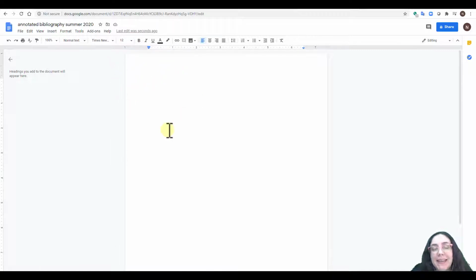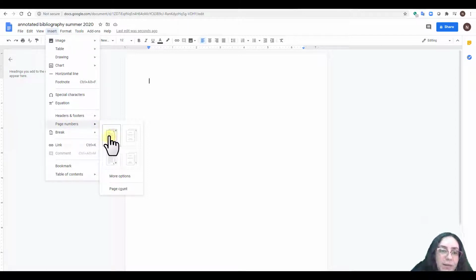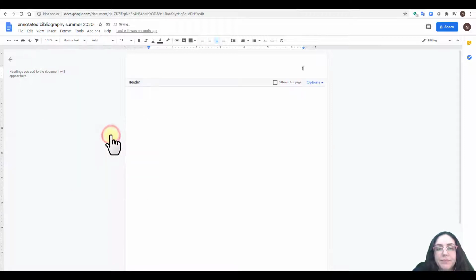The next thing is the page numbers, which is what they call the header. I'm going to go into the Insert menu. Then I'm going to go down to where it says Page Numbers. And I'm going to make the selection, the one that has the 1 and the 2, the very top one. Then I'm going to go all back over here, click right before my number. I'm not going to type any numbers or anything because that is configured automatically. And I am going to type in my last name. I'm going to pretend that I am Jane Smith again.